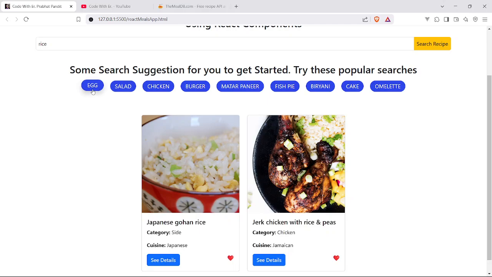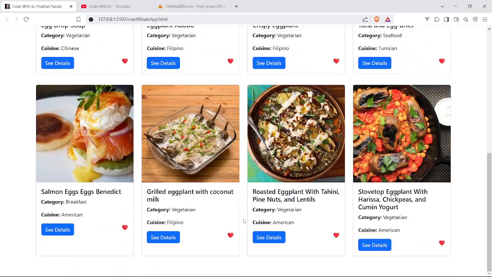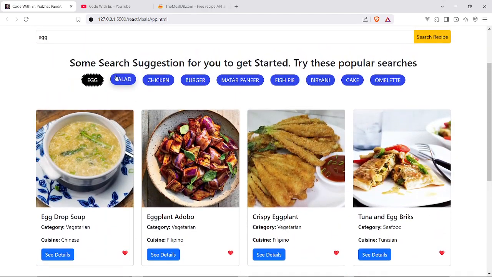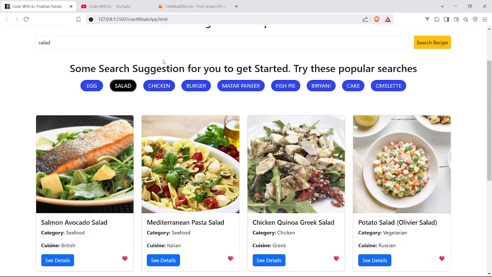So hit egg. And guys, you can see the loading skeleton as well. Whenever I click on these search strings, we can see the loading skeleton, which mimics the loading of the products, like product image, product name, category, cuisine, and the button.